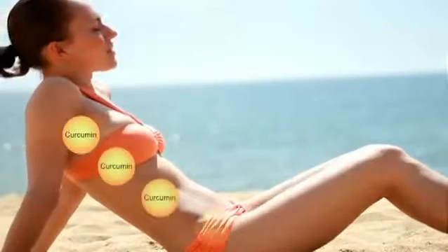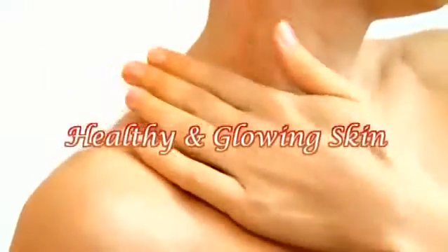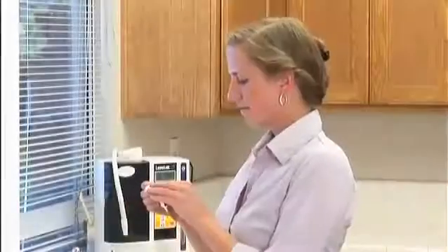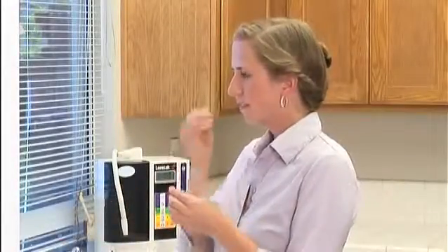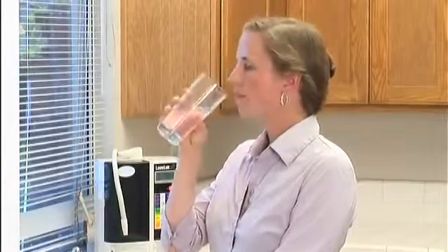Curcumin is also known to help treat dry skin caused by sun damage, allowing you to enjoy healthy, glowing skin. With so many pollutants in today's environment, it is comforting to know that there exists a product like the Kangen Ukon Sigma to add nutrition and balance to your body and mind. For more information on the holistic properties of turmeric, we highly suggest reading further — you will learn what turmeric is and why it's considered so healthy by nutritionists around the globe.